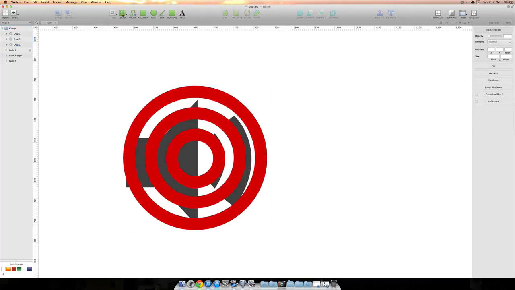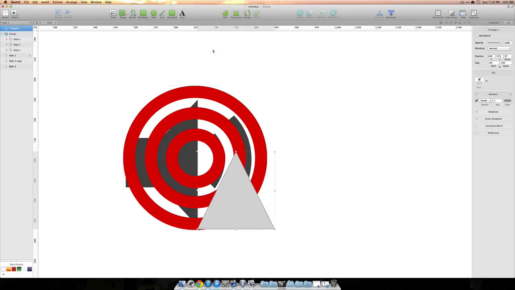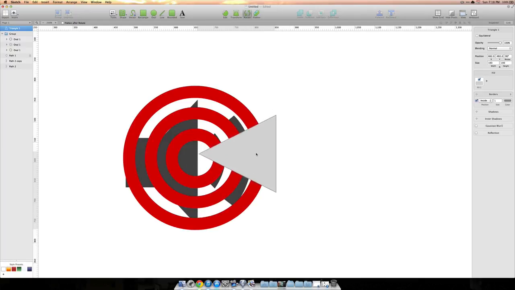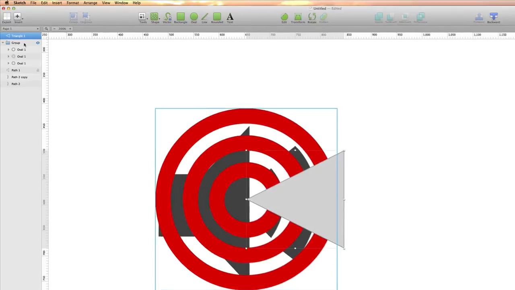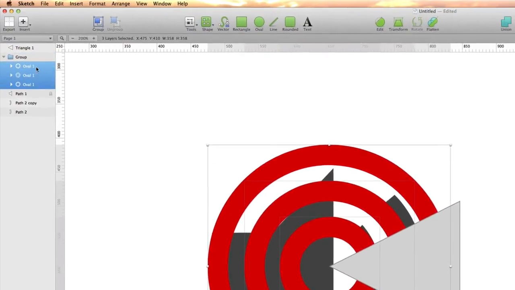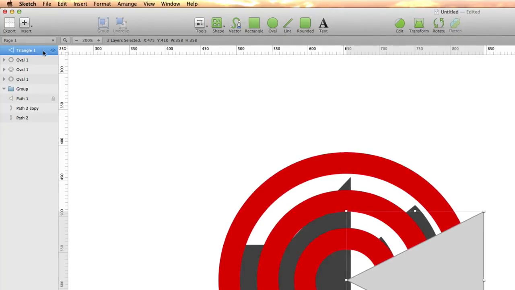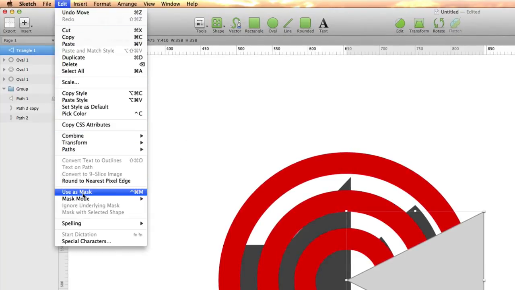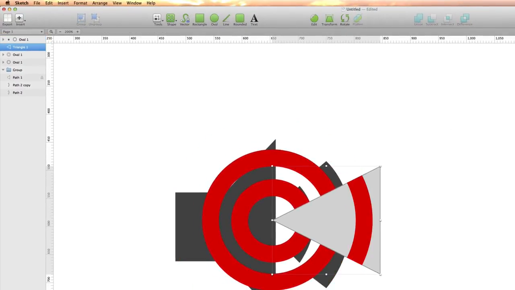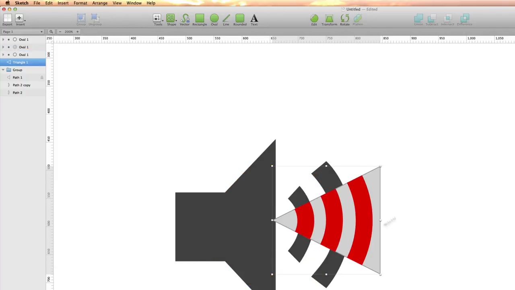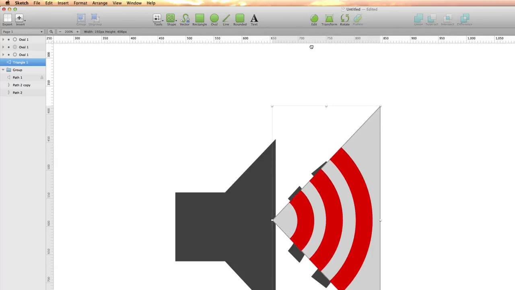Once I have these created, I'm going to go ahead and make a shape. Let's call it a triangle. I'll click on rotate and just rotate it around a bunch. And then these ovals, I'll do the triangle is go to Edit, Use as Mask. Now that's an interesting command, but essentially I can keep putting it backwards. And you can see here it's masking now these other shapes.